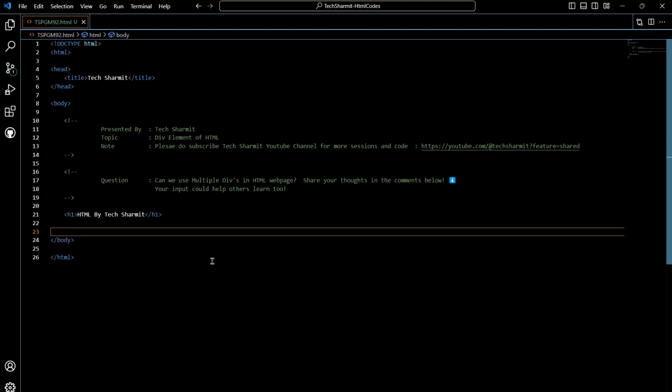Actually, there are various methods through which we can centralize the div. So what we will do, we will break down all those methods in different sessions, and then we will see what all possible ways are there to centralize the div, because this is a very important topic. In projects, there are various conditions where we are supposed to centralize the div. So in that case, you can utilize one of these methods. In fact, those who are preparing for interviews, this is one of the most important questions for interviews as well, like how to centralize the div. So let's start the discussion.